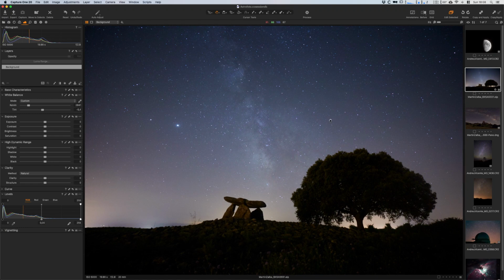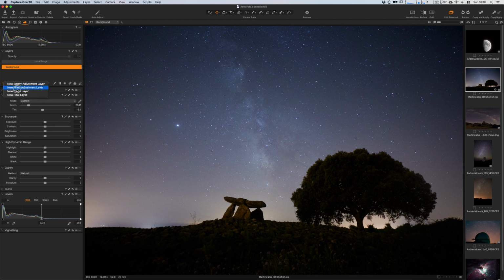And right now from this base we are ready to start masking our sky from the foreground, and that is something that we will need to do if we want to be very precise in our adjustments. I'm going to start with a layer for the sky. So I'm going to create a mask for my sky that is going to be a perfect mask. It's the only perfect mask that I will create today, and then I can use it just by copying the mask to other layers.